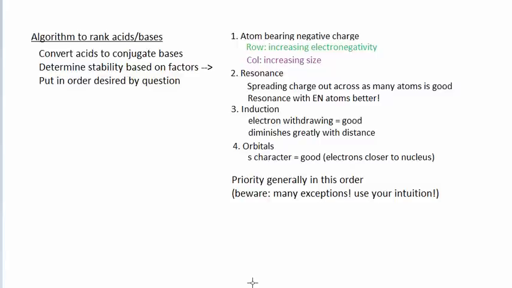Second thing we're going to do is once we have those conjugate bases, we're going to look at each of these factors. We're going to make a table, and then after that we should be able to decide which one of these compounds will be the most stable based on these factors. Once we've done that, we could rank them and then rearrange them based on whatever the question is asking. And it'll make more sense once we start solving those problems. So let's do that. So the first problem we have is this.